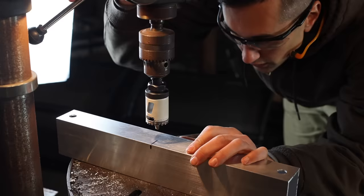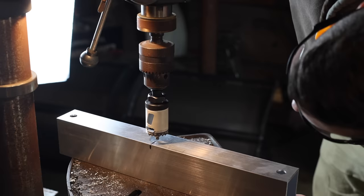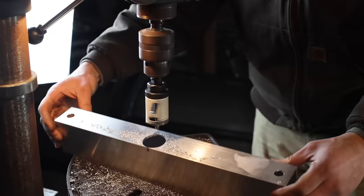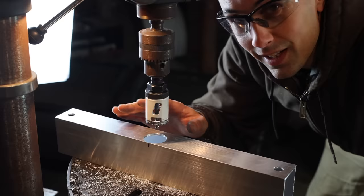Nice. So I also need to cut out a little hole here to avoid a bolt and a nut that's sticking out of the frame. I'm gonna go with a hole that's a bit bigger than necessary, just to be safe. These hole saws work great on aluminum and wood and things like that. If I were cutting steel, I would definitely want to use my mag drill instead, though.